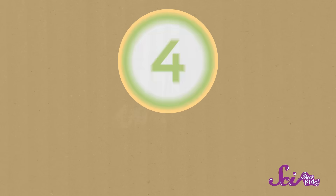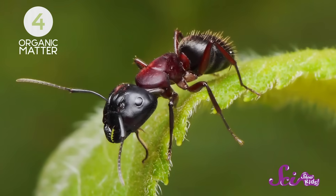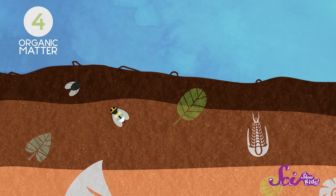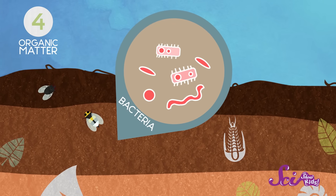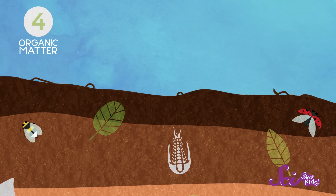This brings us to probably the most important part of soil — in fact, it's some of the most important stuff on Earth. Scientists call it organic matter. Organic matter includes anything that's alive, like those worms and insects, but also parts of plants and even living things that we can't see, like bacteria. Plus, organic matter also includes things that used to be alive, like dead plants and animals. After those things die, other living things like fungi, bacteria, insects, and worms eat what's left and break them down into very small pieces.